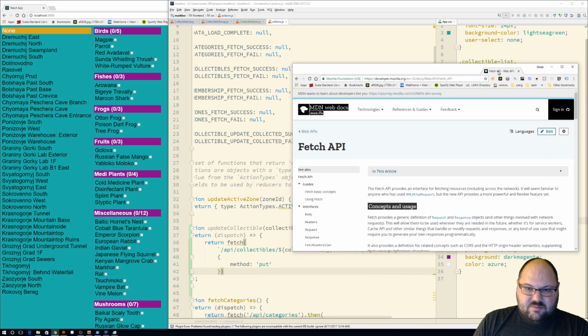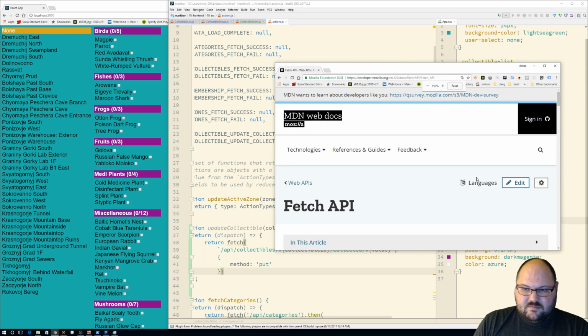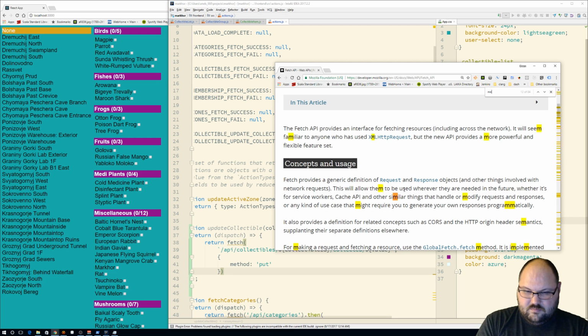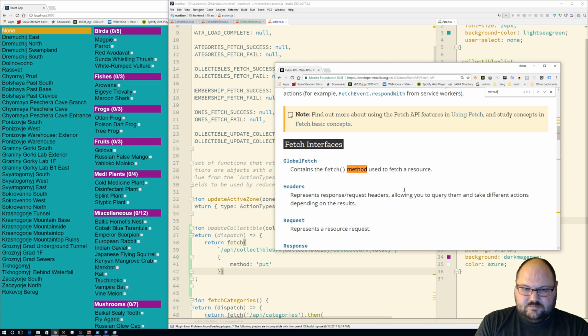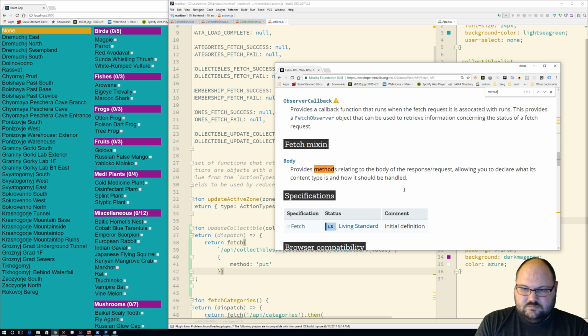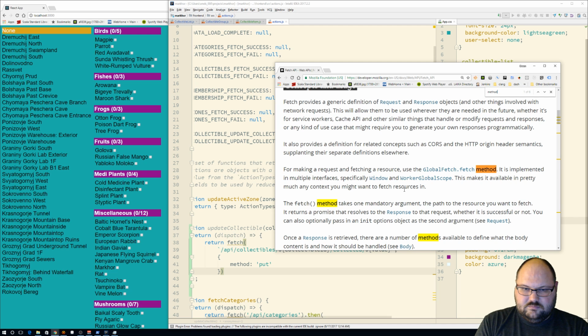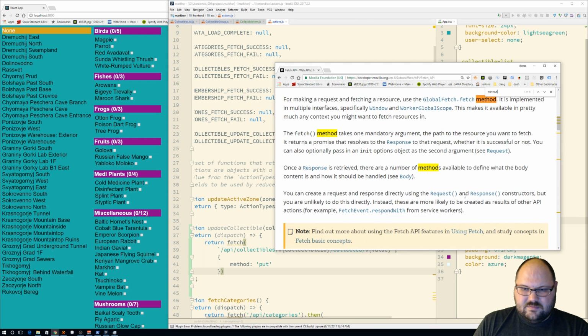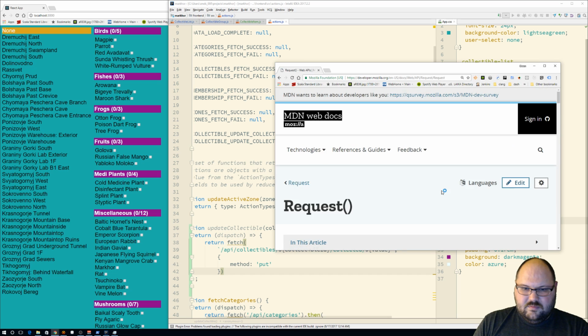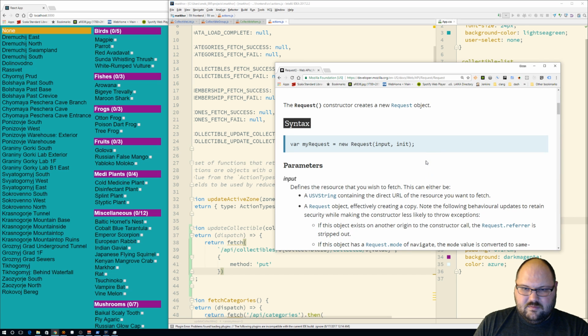So if I look at the fetch API docs, I found the docs for fetch to not be that awesome. But okay, so they're referring to this as init.